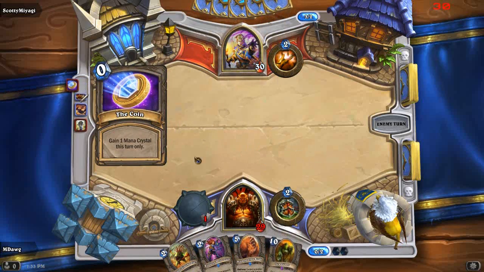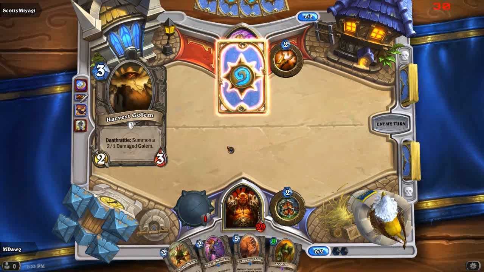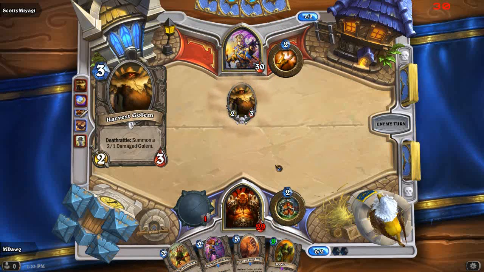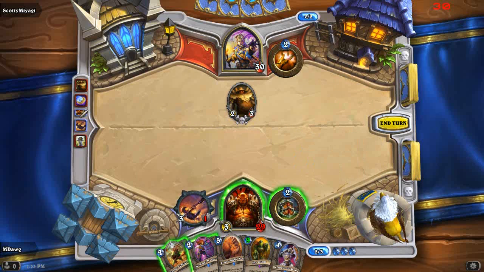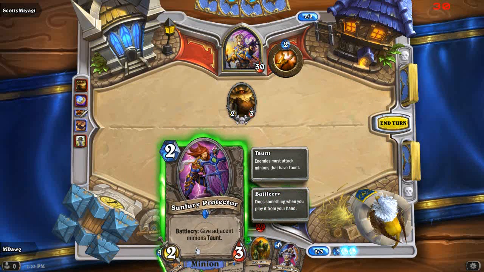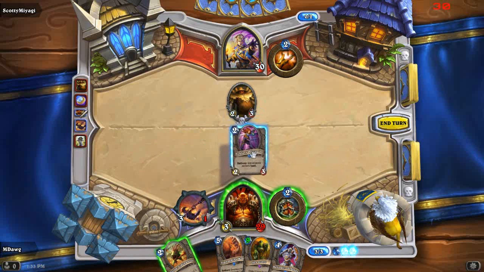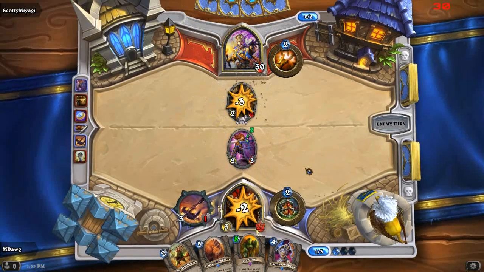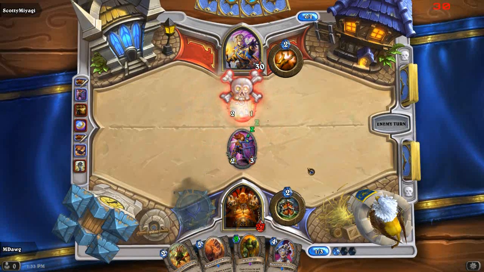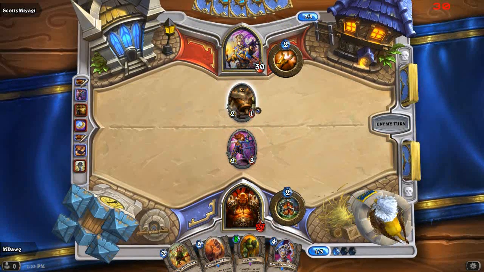Coining up to something for 3 mana. Alright, so if we War Axe it, it's going to be a 2-1. So I would rather have this out here. He put something out there. Basically, he at least knew that he would have a minion left after we used our War Axe.